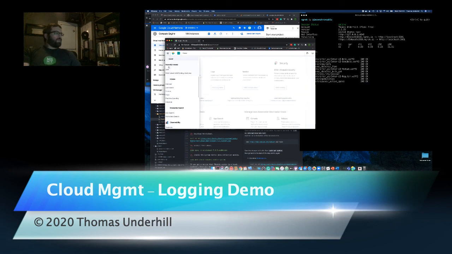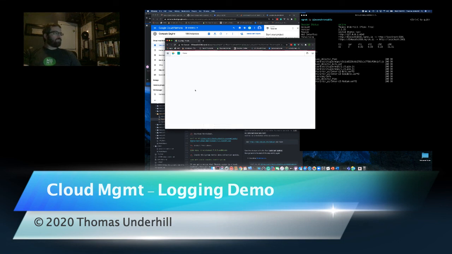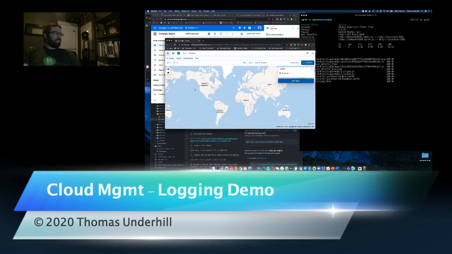And so now I can go down here to Maps. And I can set up maps of my systems and services.